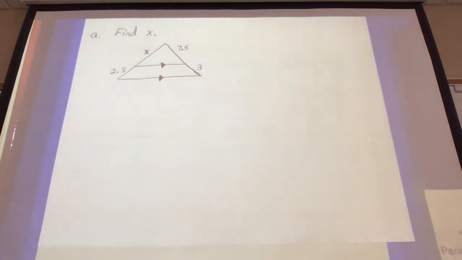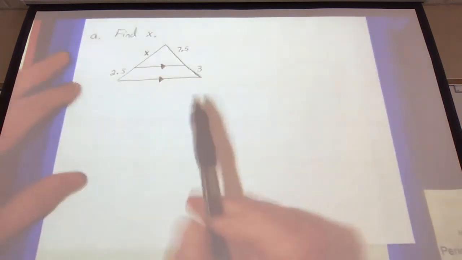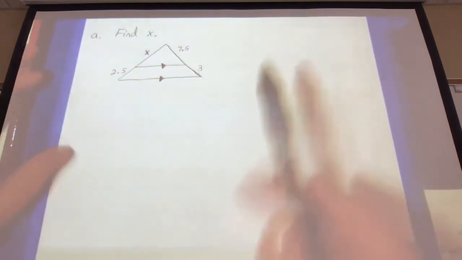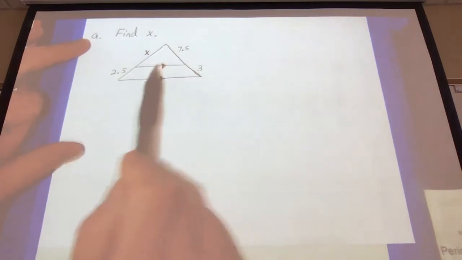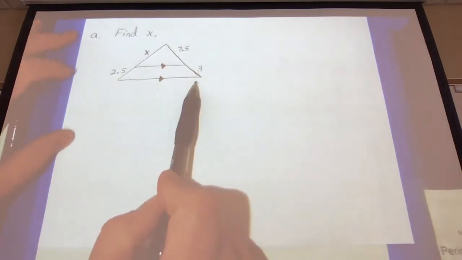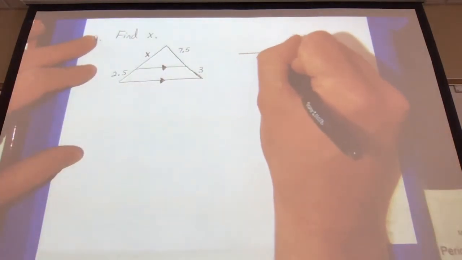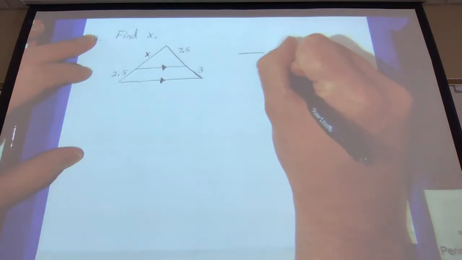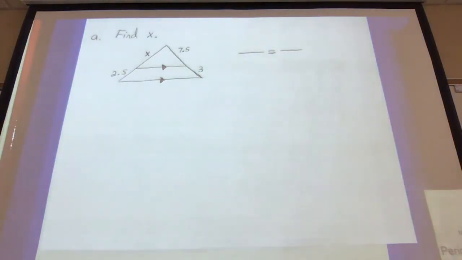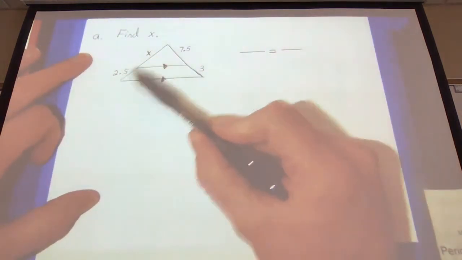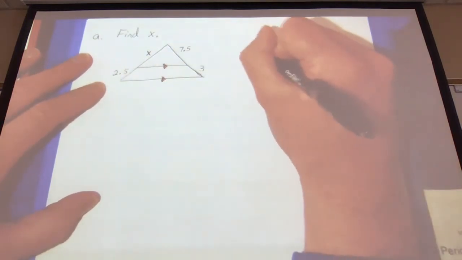And just like all chapter long, when you're doing these proportions, don't be surprised if you get decimals for answers. That does happen quite a bit. On this one, I think we end up with a whole number, but a lot of times you will get decimals. So if you look at it, you've got your side that's parallel to a third side of the triangle, which splits the triangle into 4 parts. The triangle proportionality theorem says those 4 parts will be proportional. On the right here, I'm going to put together a proportion. Once again, you can set up the proportion a lot of different ways. I'm going to keep it real simple. Since x and 2.5 are on the left, I'm going to keep them on the left.